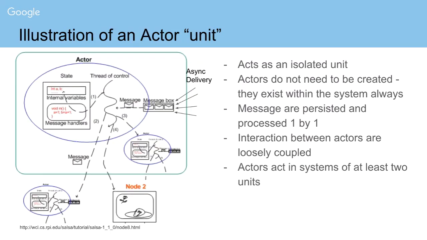So when we look at this, how this actually looks like, this whole thing in itself is one actor unit. So it's the green area. Which whole thing? Yeah, so you need to take this message box and this, let's call it compute unit, and this basically is an actor.